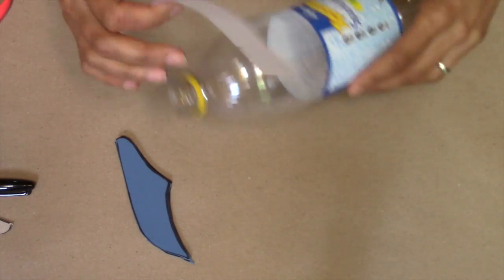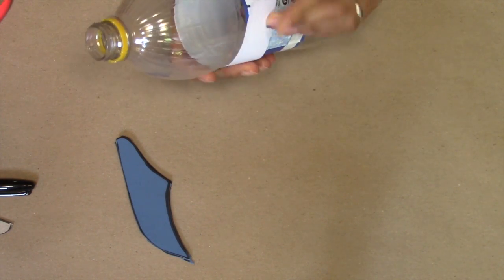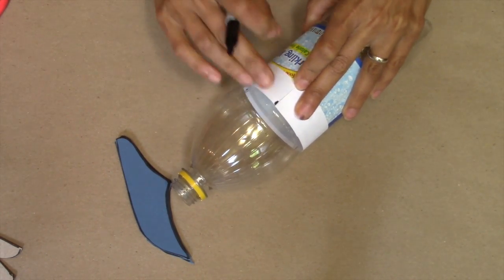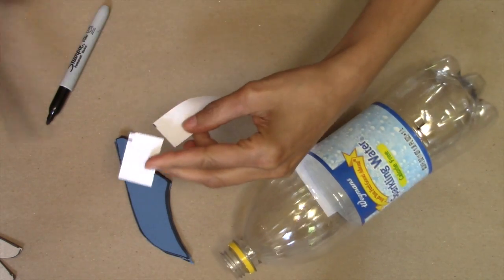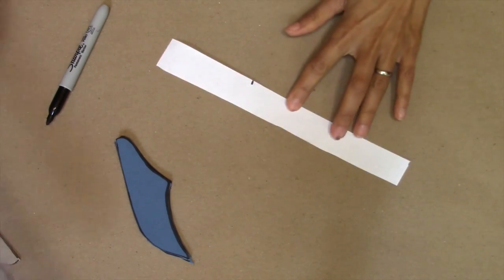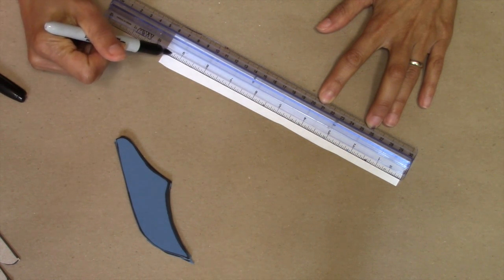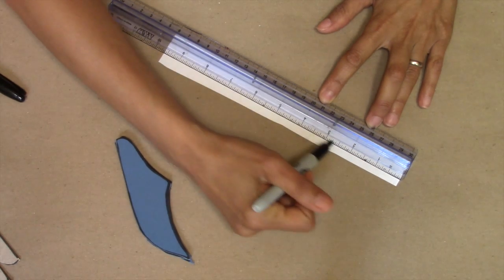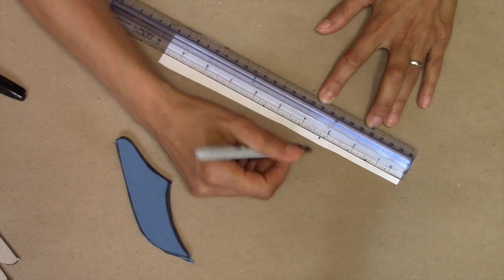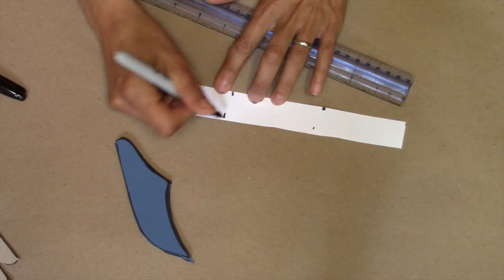As the bottle is a little bigger around than the paper tube rocket, I'm going to measure to try to make sure my fins are evenly spaced. I cut a strip of paper that fits around the nose cone of my bottle, wrap it around at the location I'll be attaching the fins, then trim off the overlap. Now you can just measure the paper and divide that by the number of fins you plan to attach. My strip is about 9 and 3 quarters of an inch long and I'm adding three fins, so the spacing is 3 and 1 quarter inch. I marked my strip of paper at 3 and 1 quarter inch from each end, but you'll need to mark yours based on your measurements.